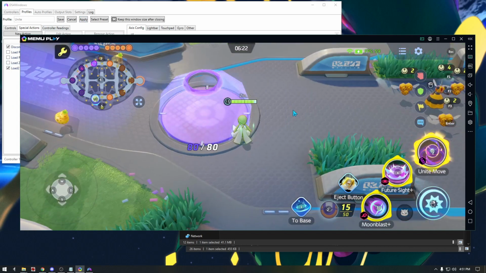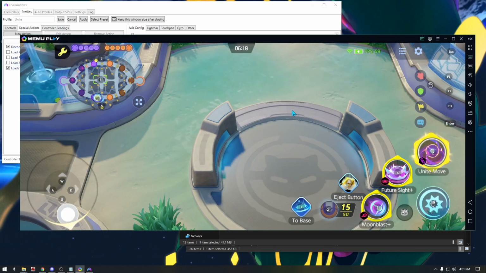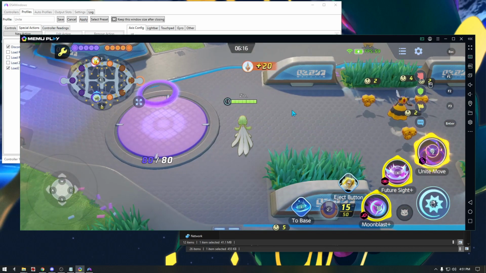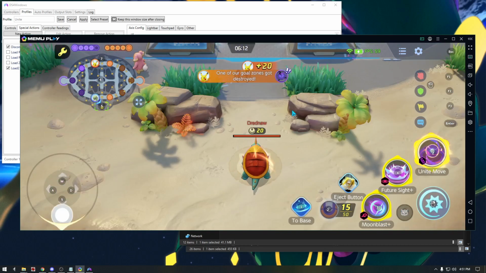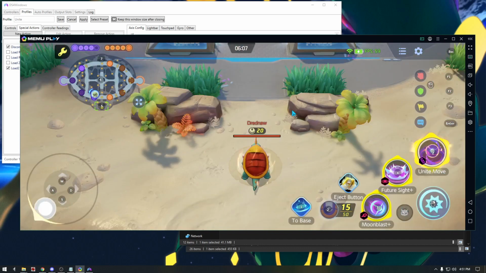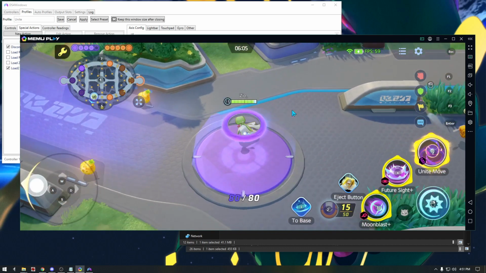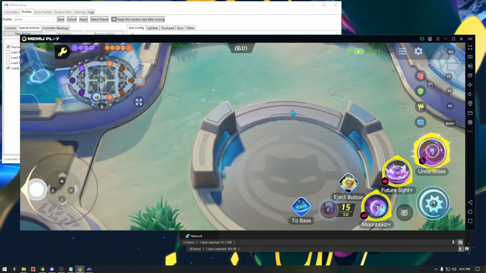So now I'm gonna look at Dreadnought. And then I'm gonna hit up on the D-pad. And now it's looking at Zapdos. And then you can hit up on the D-pad again to go back to the original profile. And you're gonna look at Dread. So if you wanna start with Dread, you can have this on the default profile. And then when Dread's dead, you can go over to Zap or Rotom. And look at that as well.